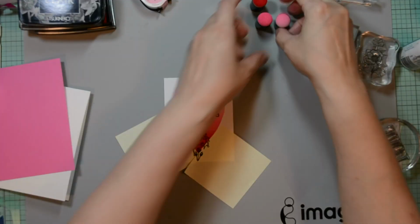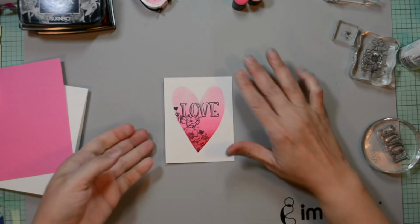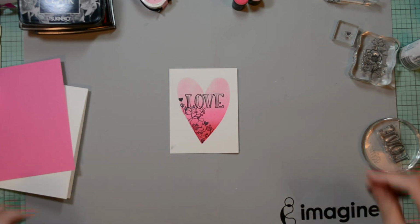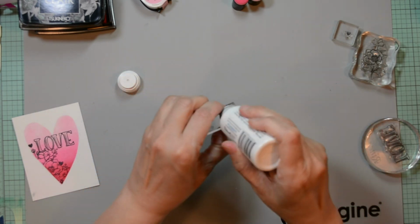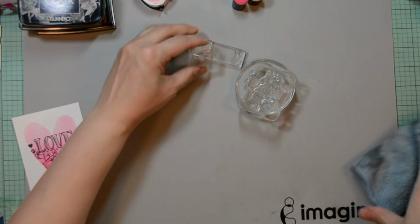Now I'm going to clean up my stamps. First I'm going to remove my Post-its to show you that now we kept our area clean and the image just within the heart. Before we build our card, I'm going to set that aside and clean my stamps. I like to clean them right afterwards so that I know I have all the ink off and I can put them away.